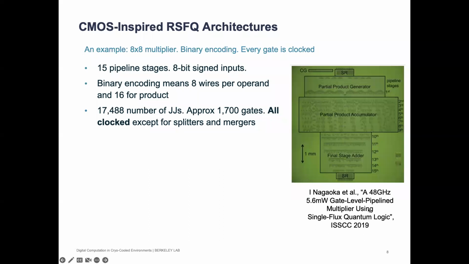This is a paper from 2019, a demonstrated chip, 48 gigahertz. Remember the speed motivation. So it's a multiplier, a really fast multiplier, 8-bit inputs, 16-bit output. It uses 17,000 JJs, and it fits in one chip. So you get one 8-bit multiplier in one chip, thanks to the device density. And especially this was a test chip, so it couldn't be large. But also what I'm trying to explain here is that just copy and pasting from CMOS does not produce the most optimal result. It works, but it's not the most optimal.